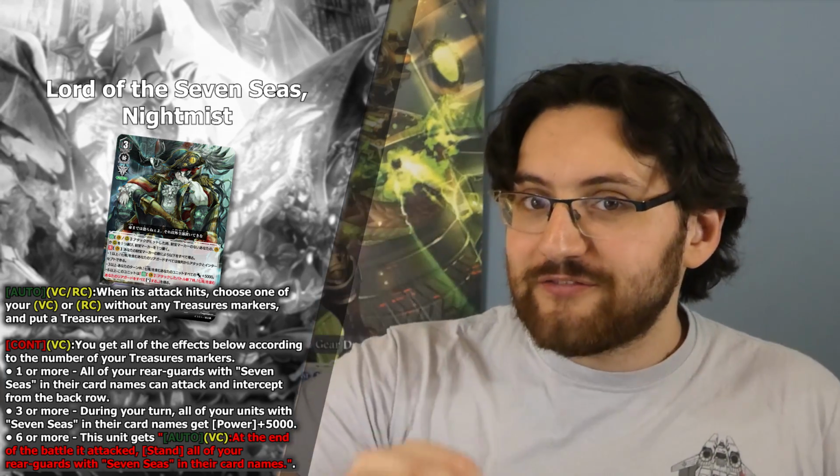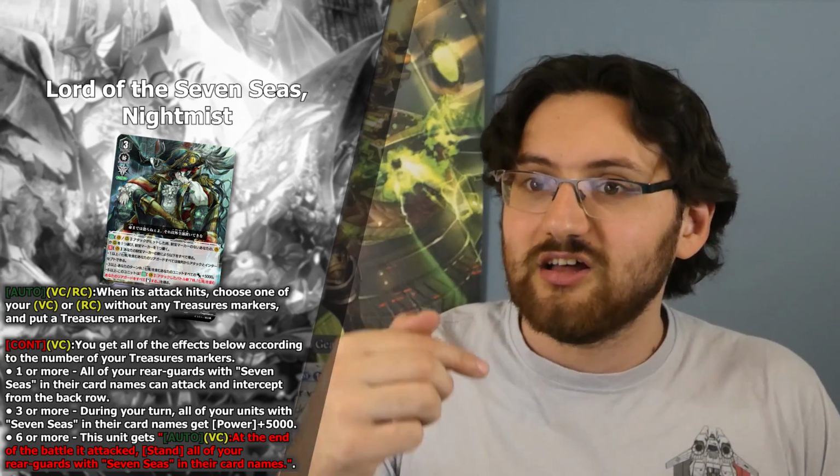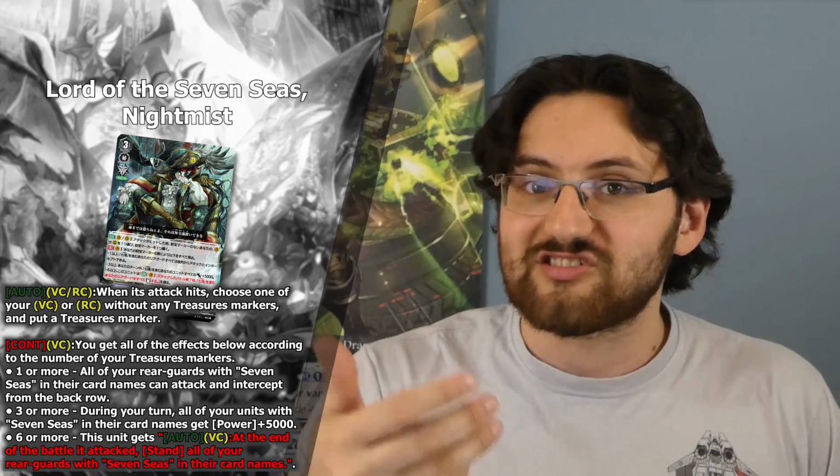You get all of the effects below according to the number of your treasure markers. 1 or more: all of your rearguards with 7 Cs in their card name can attack and intercept from the back row. Before I go any further, this is an important thing, because of the way it's stated here that they can intercept from the back row, I believe grade 1s cannot actually still intercept. Yes, they can intercept from the back row, but if they don't have the intercept ability, they might not be able to intercept. That's why one of the grade 1s actually gains the intercept skill.